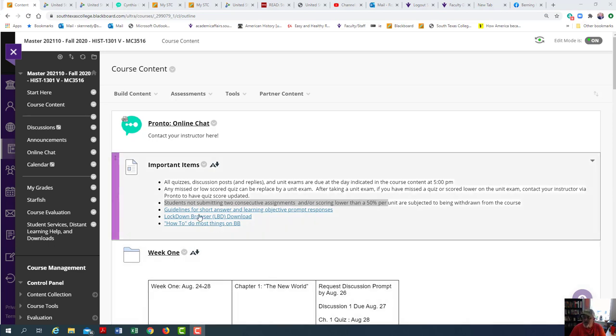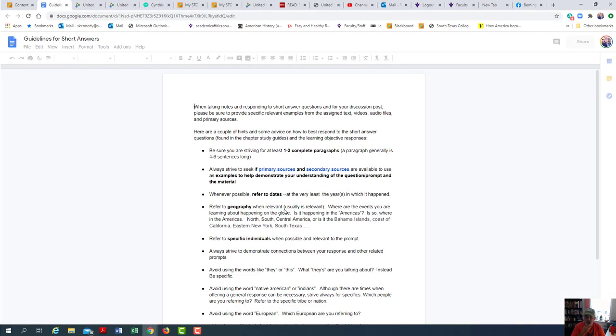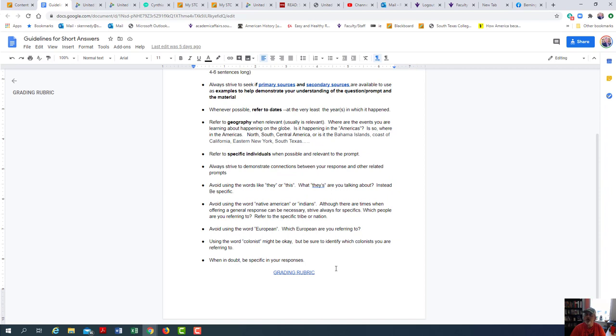Okay, so guidelines for short answers and learning. Do print this out and read through it carefully. We'll talk more about the specifics of this, but you're going to be submitting discussion posts. There'll be short answer questions on the exam. You don't want to just submit a brief, very vague response when you're writing sentences and paragraphs. So these bullet points, make sure you read through these carefully. They give very specific guidelines on how to garner the best grade possible from the content. We'll talk more about that in a little bit.